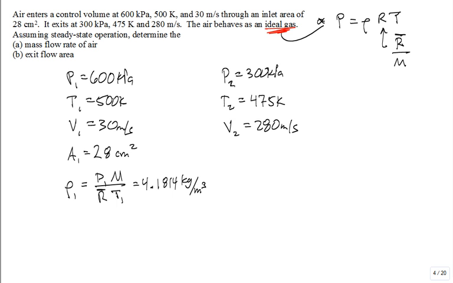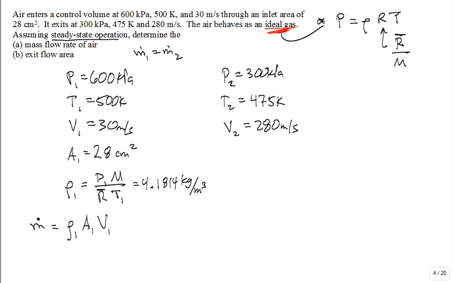All right. Let's continue to read this. Assume it's steady state operation. What happens if it's steady state? Well, the mass flow in at 1 is equal to the mass flow out at 2. True? That's what we use. It says calculate the mass flow rate of the air. So what is the m dot? It's going to be rho in, area in, velocity in, rho AV.